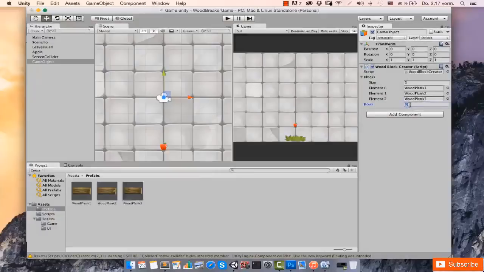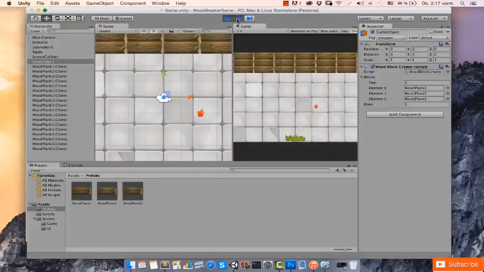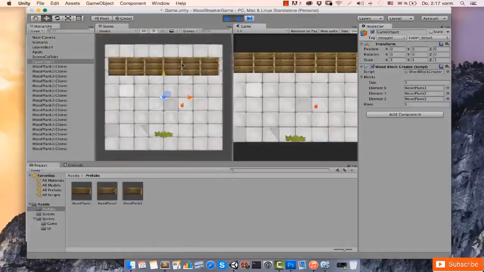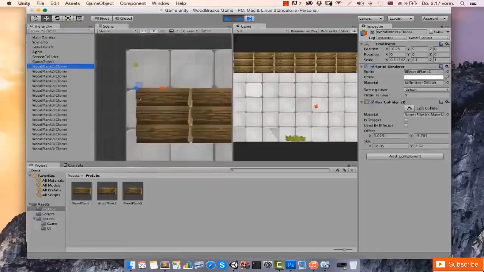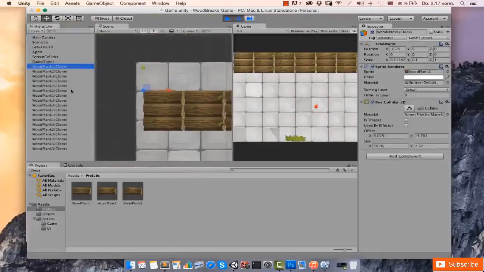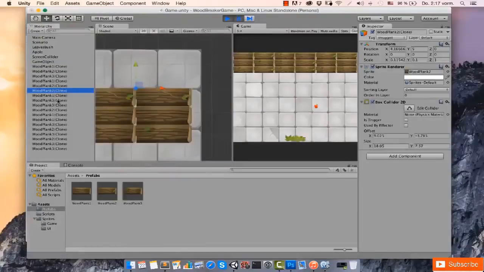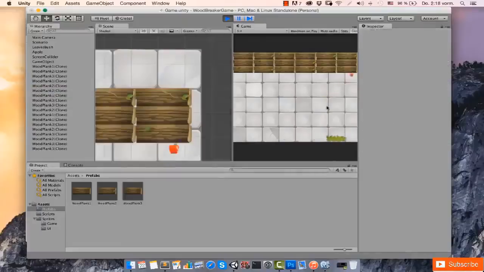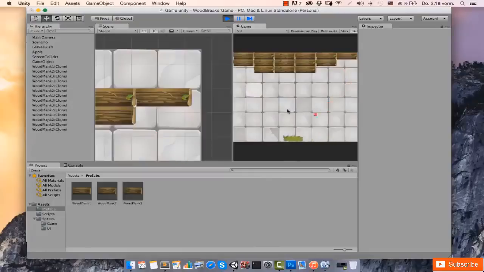So now that these guys are there, I just need to assign a number of rows. So let's start by putting three rows here. Hit enter or hit play, and it works. It's just great, right? It's just mathematics. So as you can see, they are perfectly aligned with our view. And man, I didn't expect this to work right away, but it did. So let's try to play our game. And it looks like we get a very nice working game right to this point.